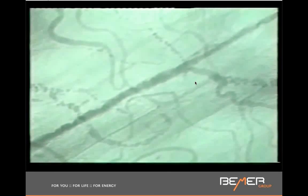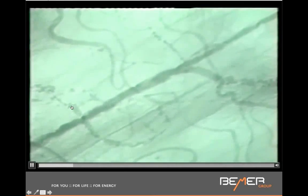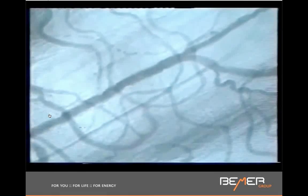You see little capillaries filled with blood and it's pretty stuck. This is before the Beamer is on, and this is not good because the matrix around it is not getting the proper nutrients and oxygen to function optimally. After 2 minutes on the Beamer, look at the difference — all the tiniest capillaries are filled with blood. Every single time you lay on the Beamer, physiologically, this is what's happening in your body.